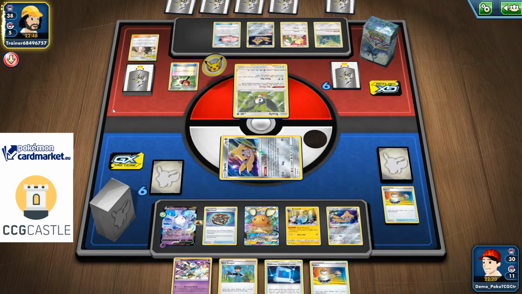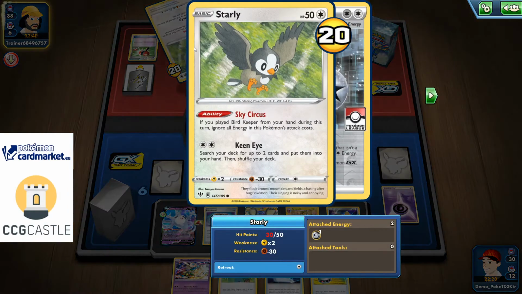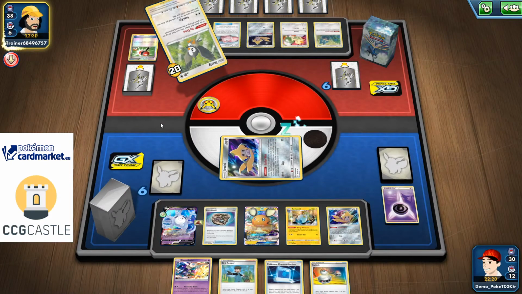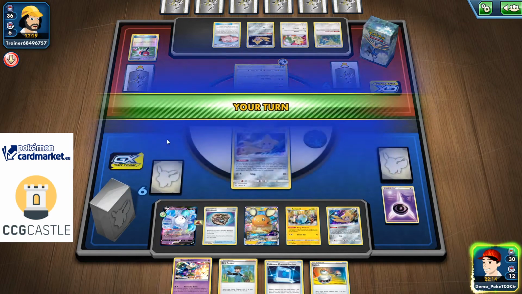There is a Crushing Hammer. And it is a big one. It is a big one. He took 20 damage from that Starly, and he can use Keen Eye. Okay. If this bad boy was in the active position, where I don't know why I didn't put him in the active position, I would knock the Starly out. Seriously.